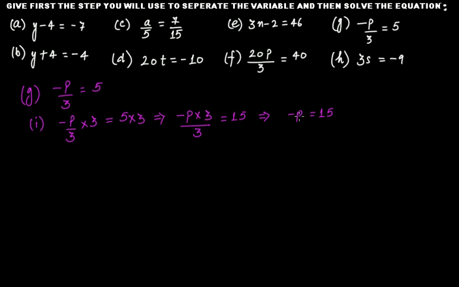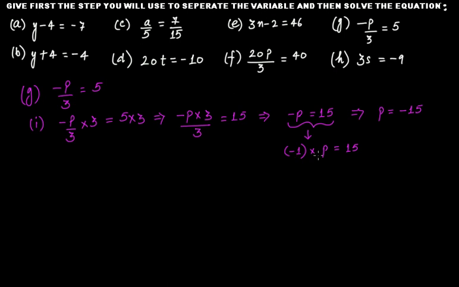Now, whenever you are in this situation where there is a negative sign with a variable and it is equal to some number, this minus p is equal to 15 can be written as p is equal to minus 15. And if you're wondering how we did this, let me explain you. So for this one, this is minus p equals to 15. It means that what? It can be written as minus 1 times p equal to 15, right? This is minus 1 times p means what? You'll get back minus p only.